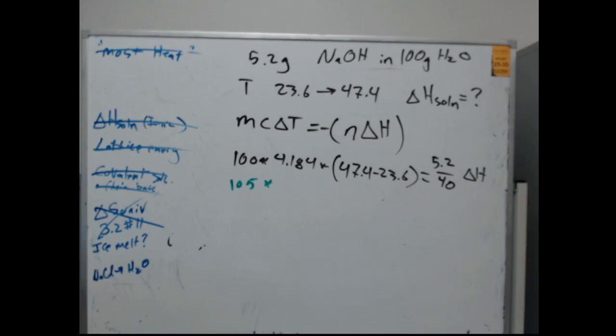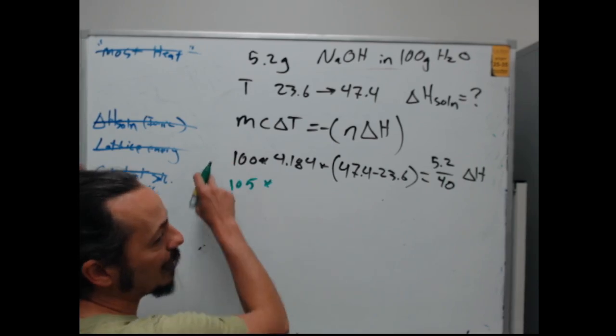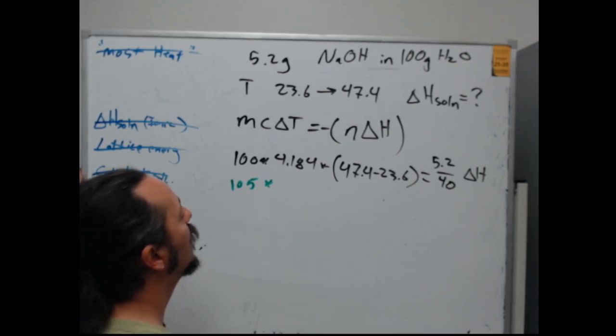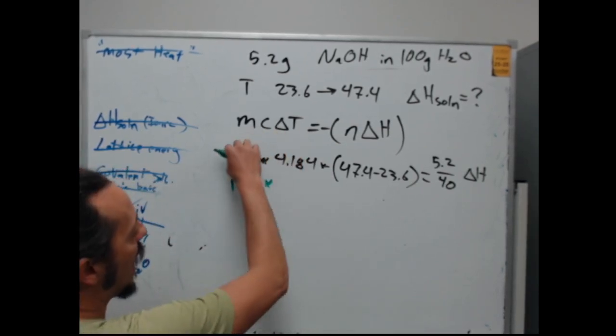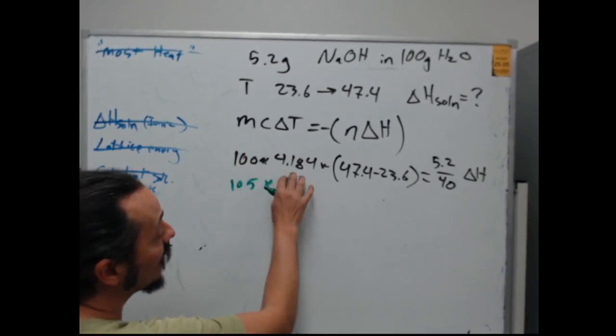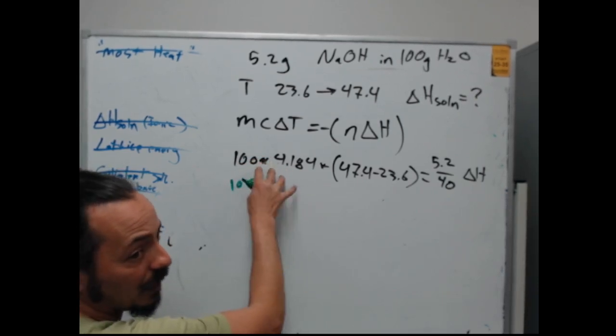Is it not aqueous? Like when we do the other... It is aqueous. When we do the chemicals together, we use 4.184 because it's mostly water. So we have to make an approximation someplace, and the question becomes, where's the better approximation? If I approximate the mass of the solution to be 100, I'm going to be making a mistake in that approximation.